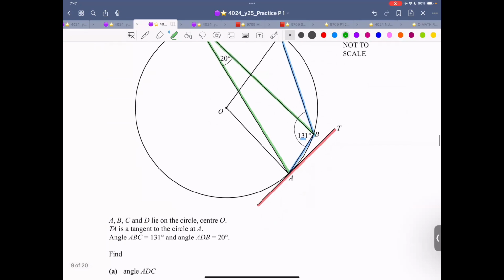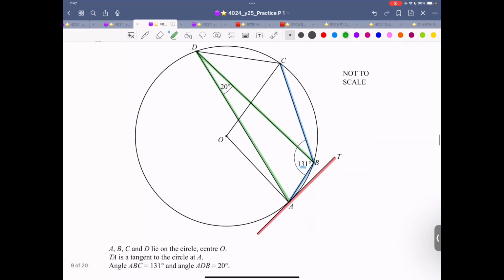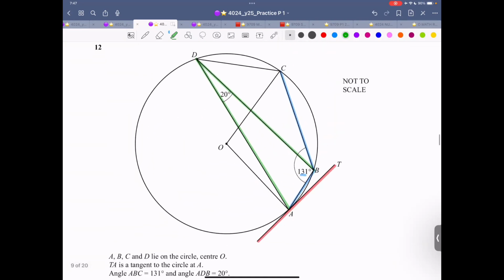So we have A, where is D? ADC. Now, ADC, you have to find this whole thing. That we will think about. AOC is the easy one. Angle at the center is twice the angle at the circumference if produced by the same chord. Yes, it is produced by the same chord, which is this green chord right over here.